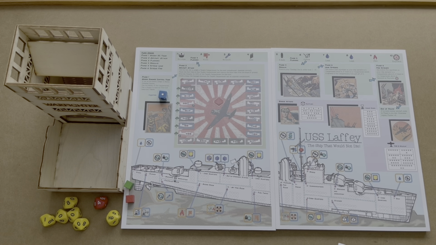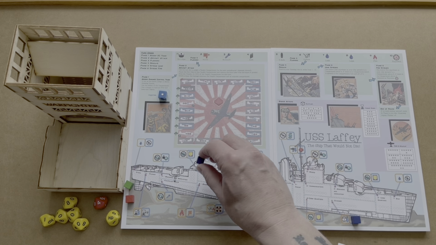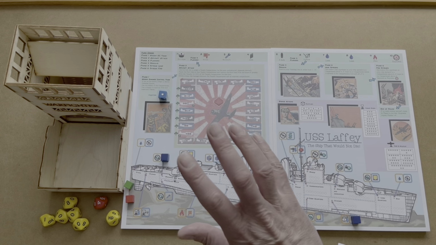So I'm going to start with down here. This will give me an extra supply. Just try and build that up a little bit. And the other one, I might as well put it there. So that means I can lock in a number four dice.